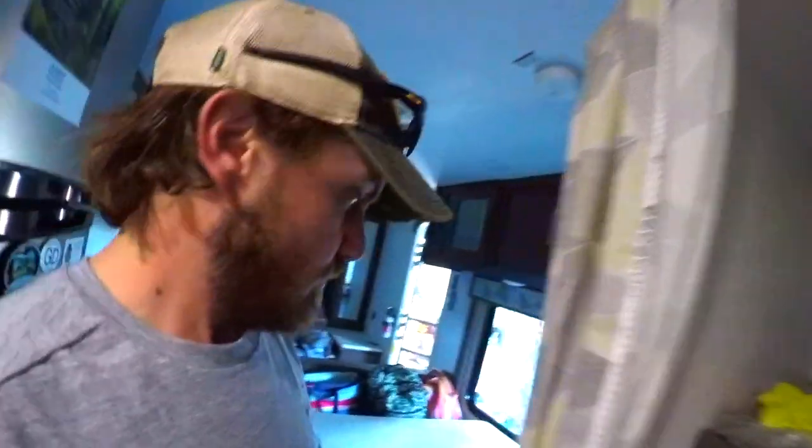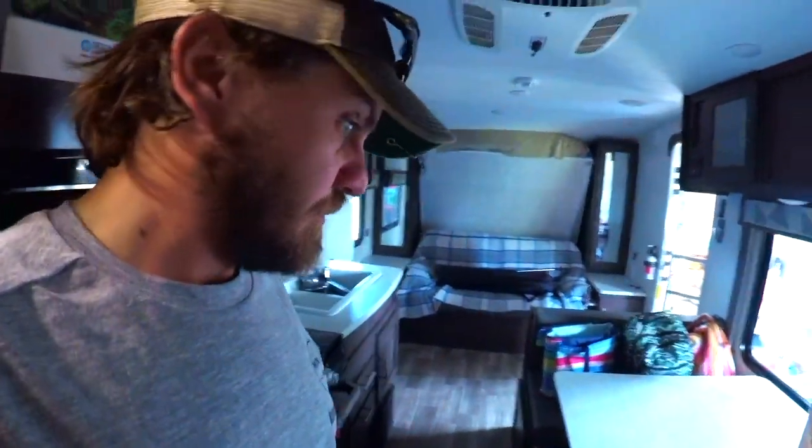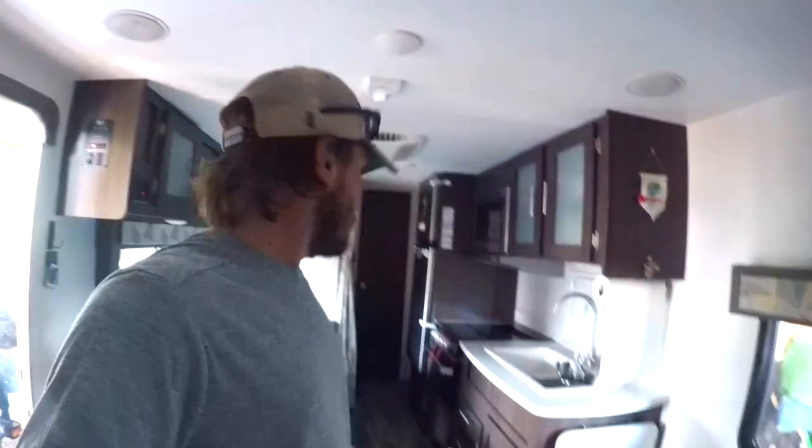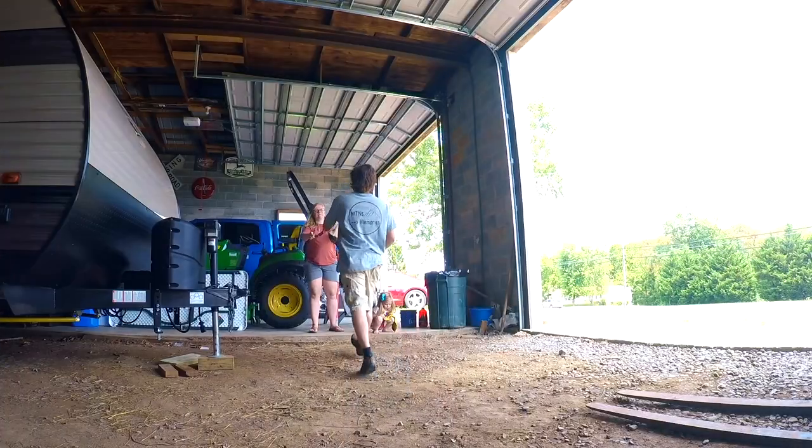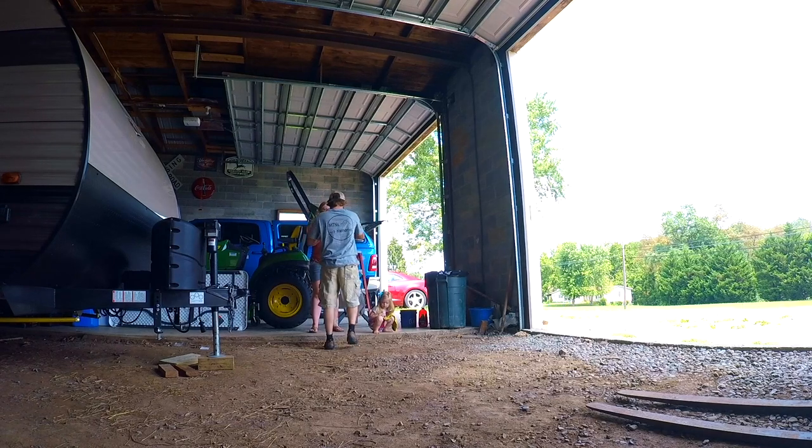So friends, I think we're about ready to go. As you can see though, we got some beach chairs. We got the towel rack up here that we built. But there's a lot less clutter here inside the camper, which is something we were definitely going for. If we need to stop on the road, we always could do that. Of course, we don't have water in the tanks right now, so we won't be, but we could. So we're getting on our way. We're going to get hitched up and hit the road.